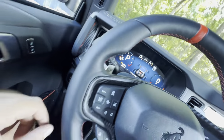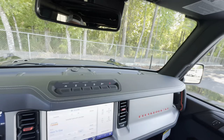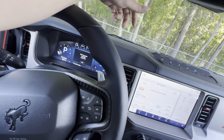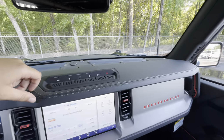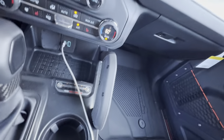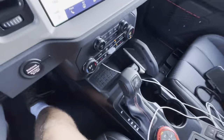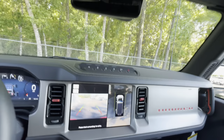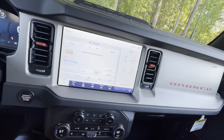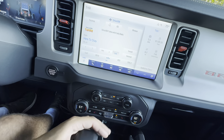The tach goes to about 6,200 RPM and the speedometer to 140. Aluminum paddle shifters up top, auto headlamps — though no auto high beams or rain-sensing wipers at this price point, which would be appreciated. We get fog lamps, zone lights, interior brightness, electronic parking brake, and hood latch release. The dashboard is all stitched material in marine-grade vinyl. Down here we have adjustable sway bars and locking front/rear differential, roll control or trail turn assist available in four-wheel-drive low or high, traction control, hazards, USB-A and USB-C ports with additional ports below, and wireless phone charging.